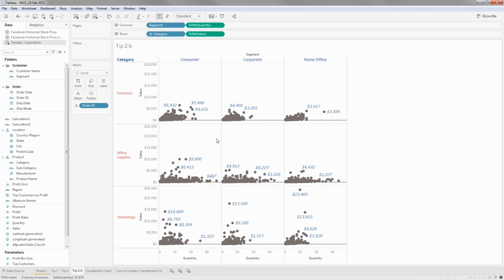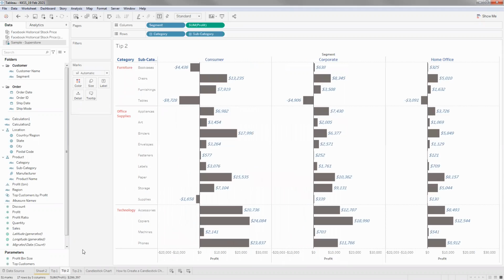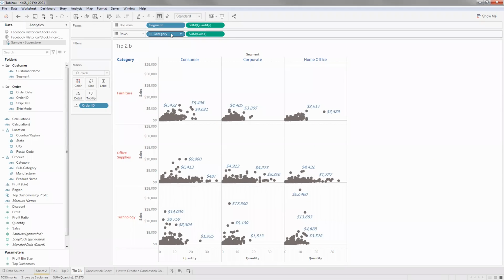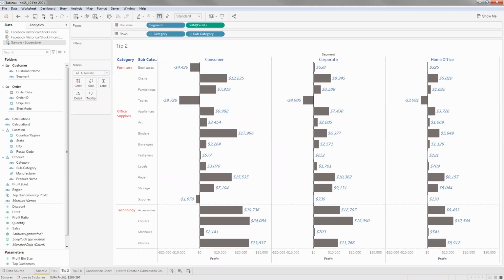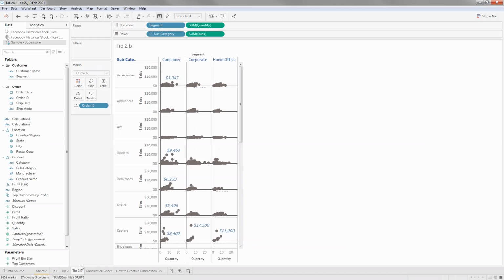But one more thing to note here: on this sheet, if you have noticed, each row pane is divided by category. Just in case this sheet was not like that, let's say instead of category I have subcategory, and I copy the formatting again from this sheet to here, it wouldn't change the color for subcategory.